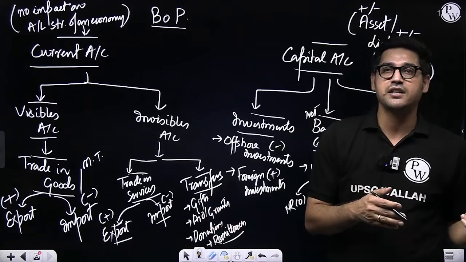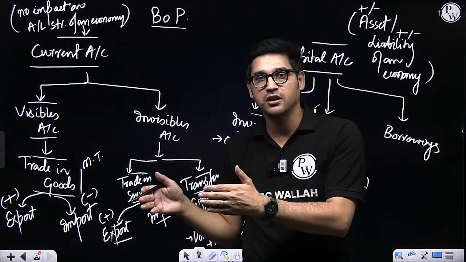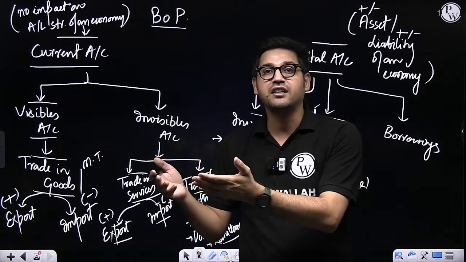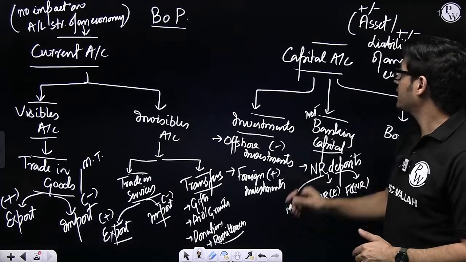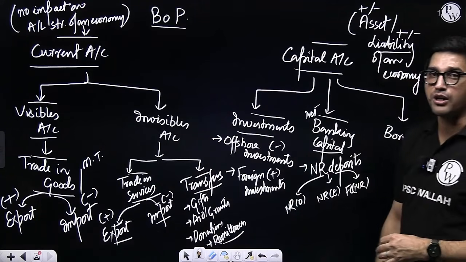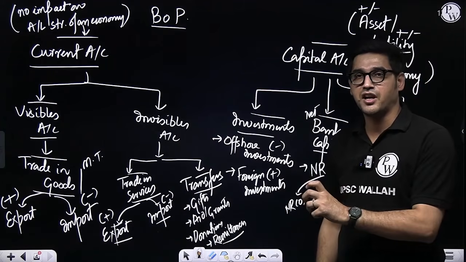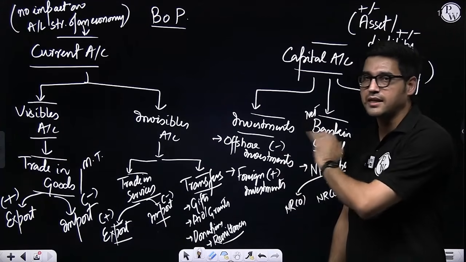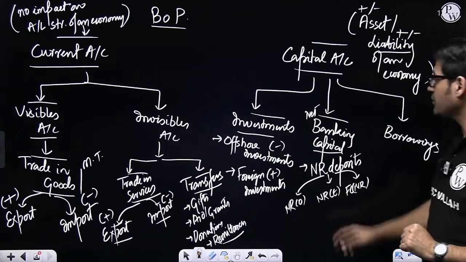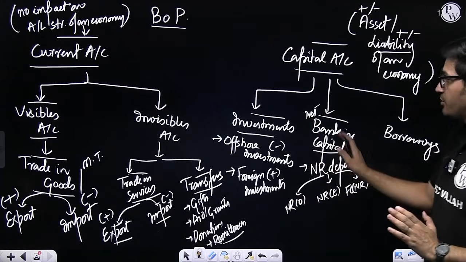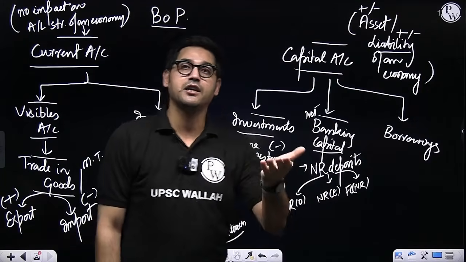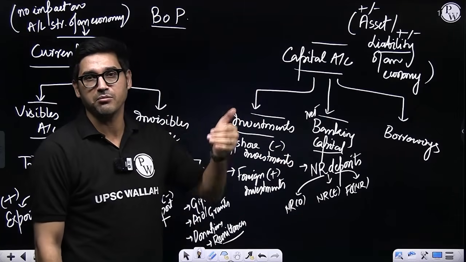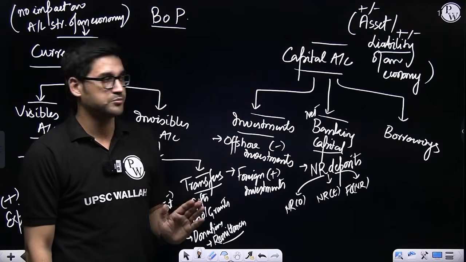Similarly, when our residents open bank accounts abroad, those banks are taking liabilities onto themselves. Since it impacts the liability structure of an economy, therefore this type of a transaction will be included under the capital head. Net banking capital, keep in mind, means domestic residents opening bank accounts in the rest of the world, and it is also going to include non-residents opening bank accounts here in India.